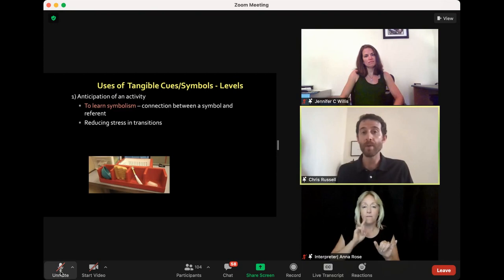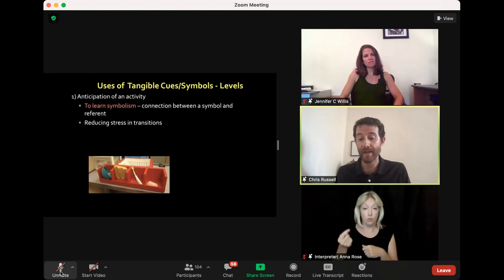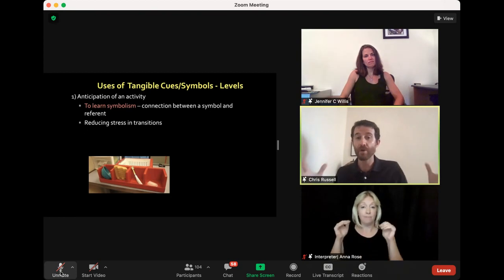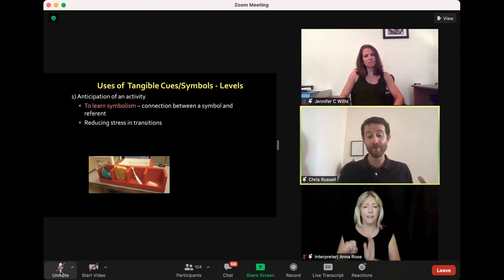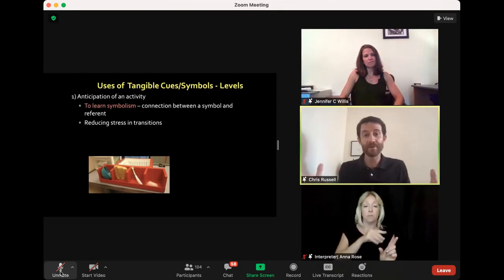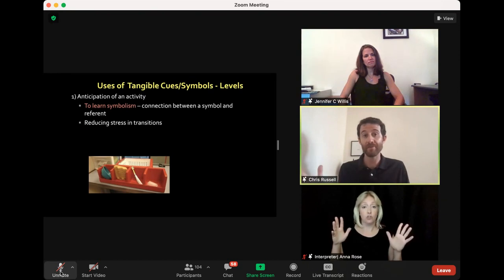And that's what Jen spoke about a bit in the last session, an anticipation calendar that's really just one symbol at a time. You can have a robust vocabulary, but you're not looking at that whole set of vocabulary at the same time, because it doesn't make sense to look at 20 different symbols if you don't know the meaning of any of them. You want to focus on learning the individual symbol and making that connection.